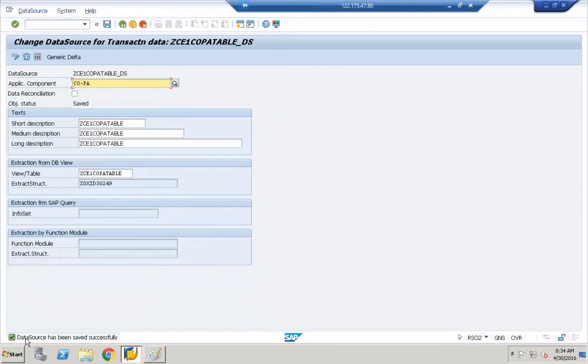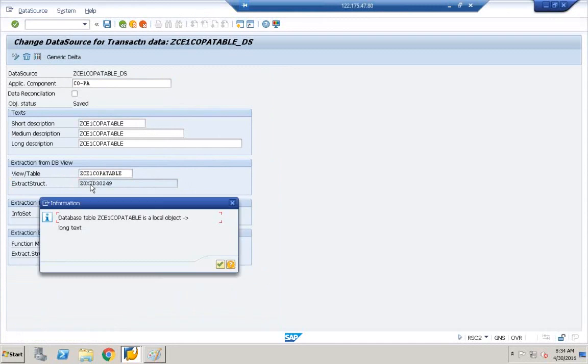Now once you save, the data source has been saved successfully. So what we have done here, we created a data source name. To this data source we associate a table. Once we associate a table to the data source, a structure is generated which is known as extract structure.